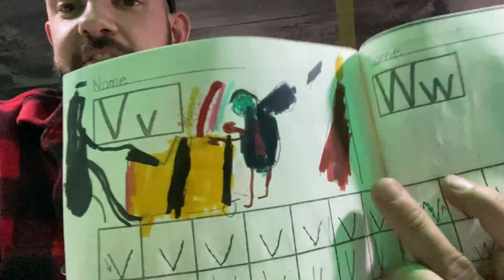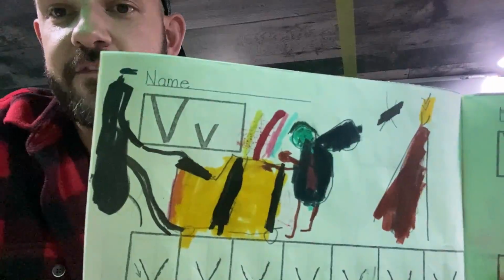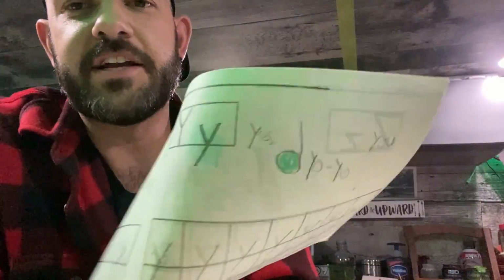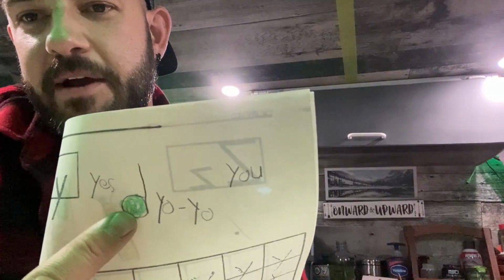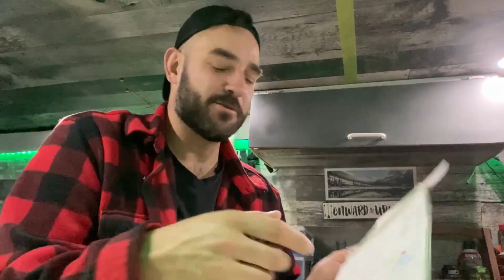I don't know what's going on with V, other than the fact that that is definitely supposed to be a volcano, but these guys, video games. And then I just kind of gave up at the end. X, I drew a box and it says X-Man. And Y, I just wrote the word yes, yo-yo, and I guess that's supposed to be my yo-yo. Kind of looks like a music note. A good one.